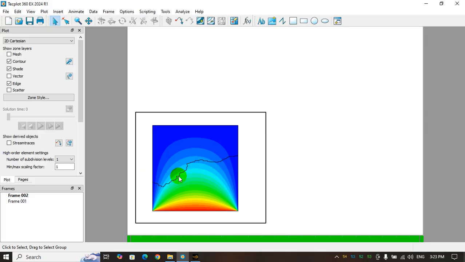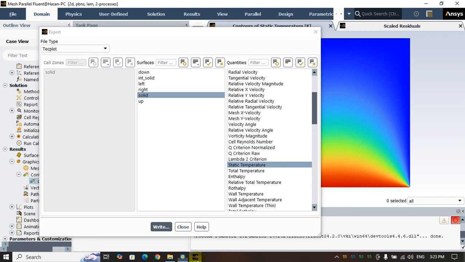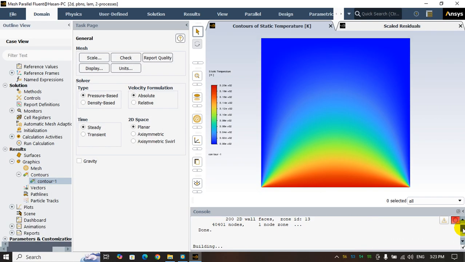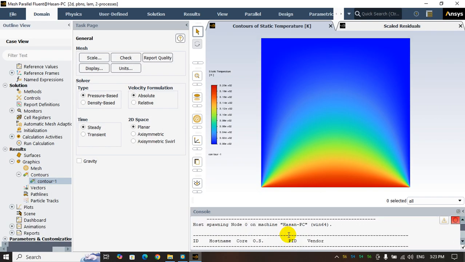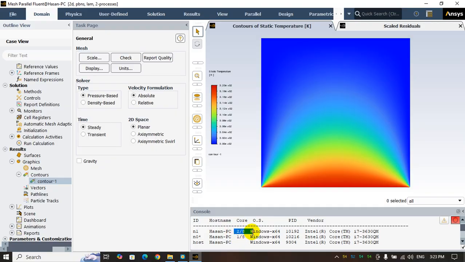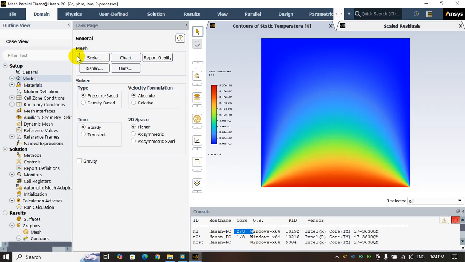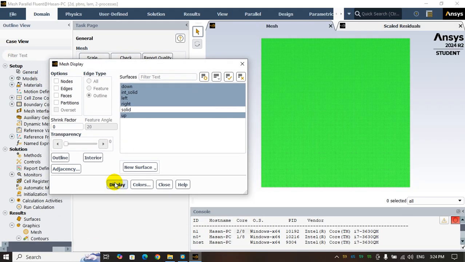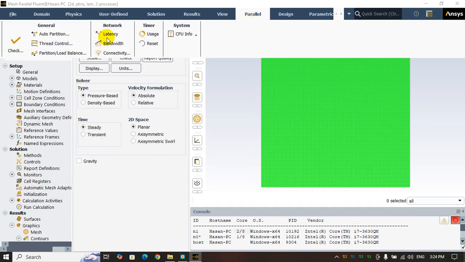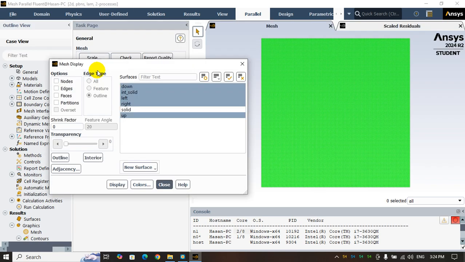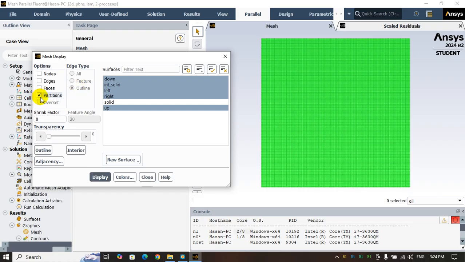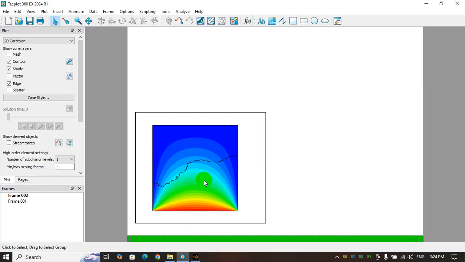The reason we have this edge is that when I worked with Ansys Fluent, I launched Ansys Fluent with two parallel cores, and even if you go to Display, Mesh, and show the parallel section, excuse me, we should go to Display and Partitions. If we show the partitions, you can see the exact line here.